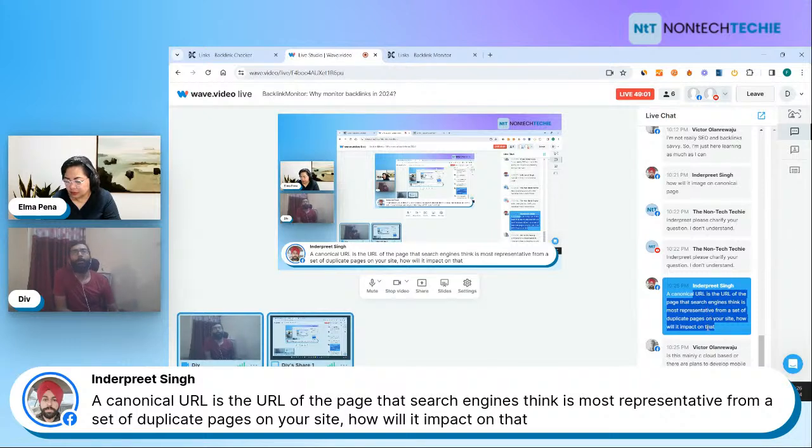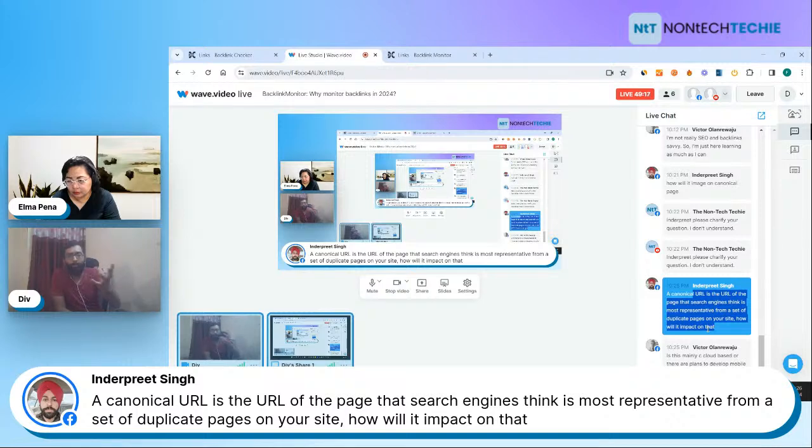As of now, we are not tracking canonical pages, but Indrajit, please let me know in what context you are asking, because in the case of backlink monitoring, canonical is mostly used to tell which is the original page.